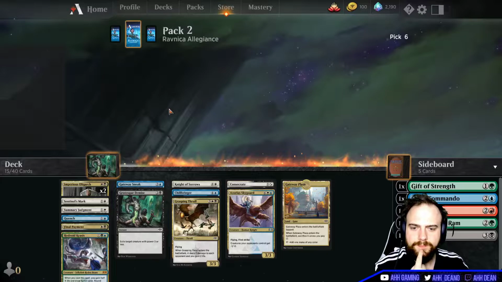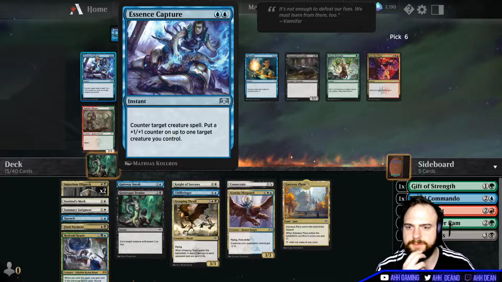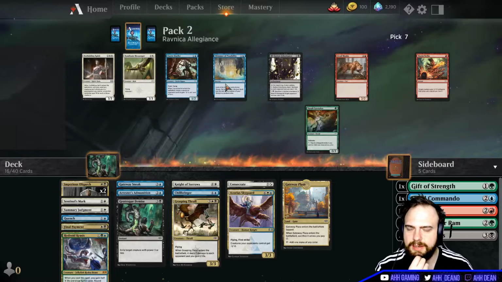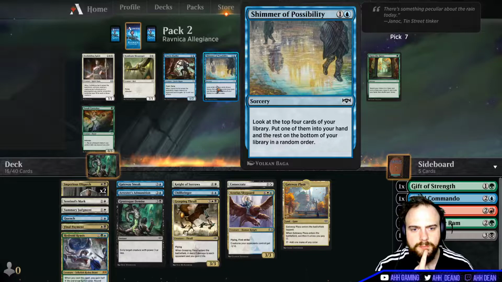Okay, now we need to start being a little bit smarter. We have another creature in the battlefield to regain our life. The Essence Capture is quite good. Double blue counter. I think Aressa's Domination is where we want to be. Forbidden Spirit. That double white's a bit of a killer. Get Messenger. Put one of them into your hand. See, we don't really want this. We're not in green.